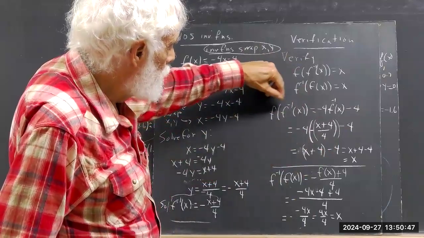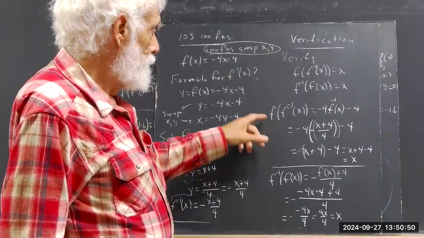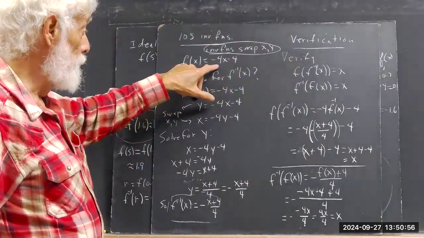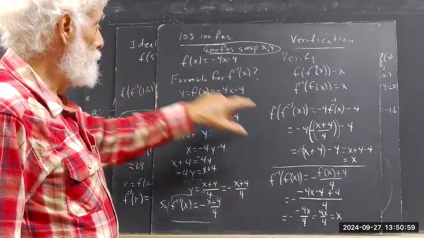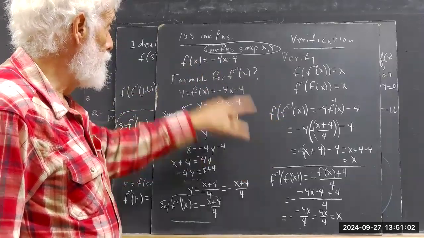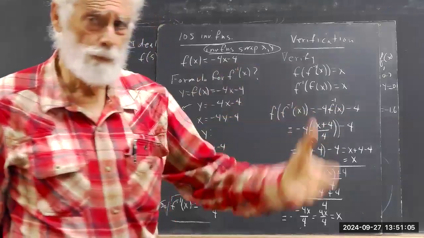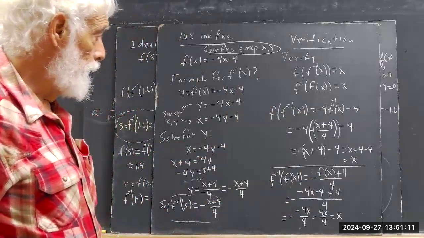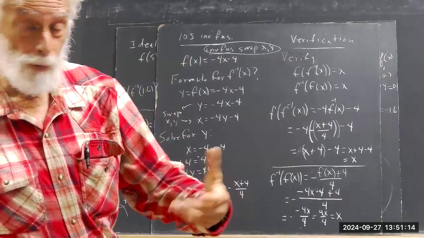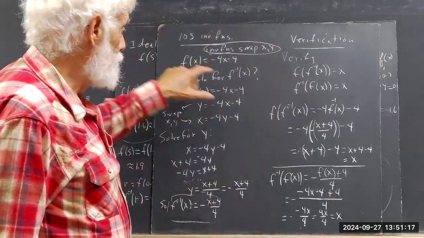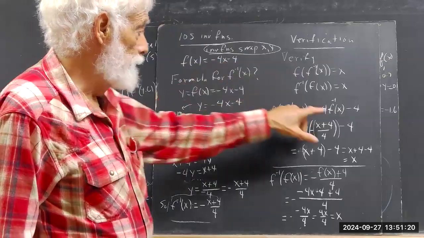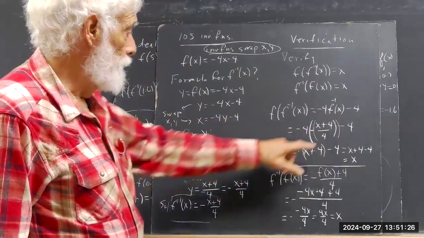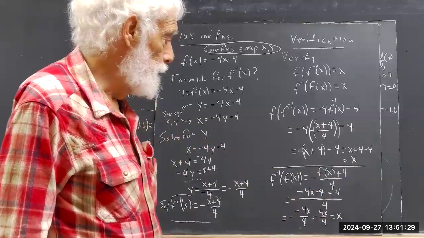Okay, well, f of f inverse of x then is what? Go to your f of x, and you're replacing x by f inverse of x. So you replace this x by f inverse of x, as we've done many, many times in class. That's the way I've always explained it, and I hope you understand it. If you don't, I hope you understand it some other way, but there it is. So again, x has been replaced by f inverse of x. We're going to replace this x by f inverse of x. So we do. And f inverse of x has this formula, there it is. And then we do the algebra and we end up with x.